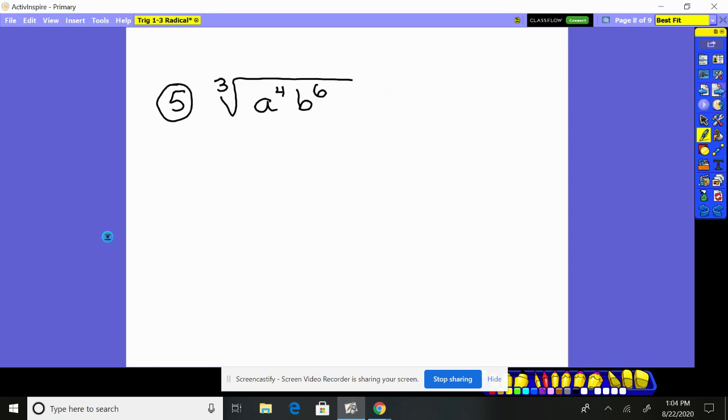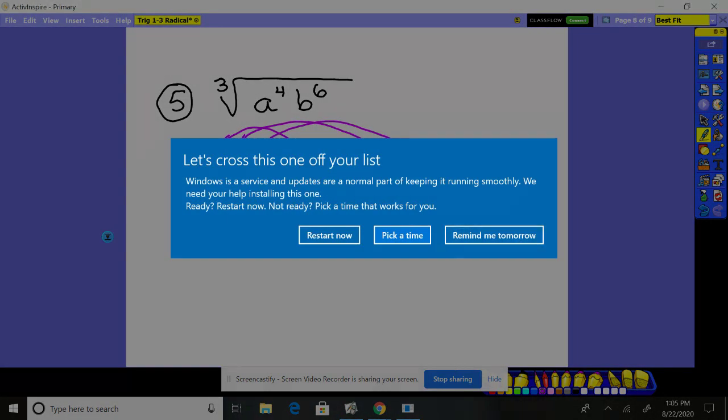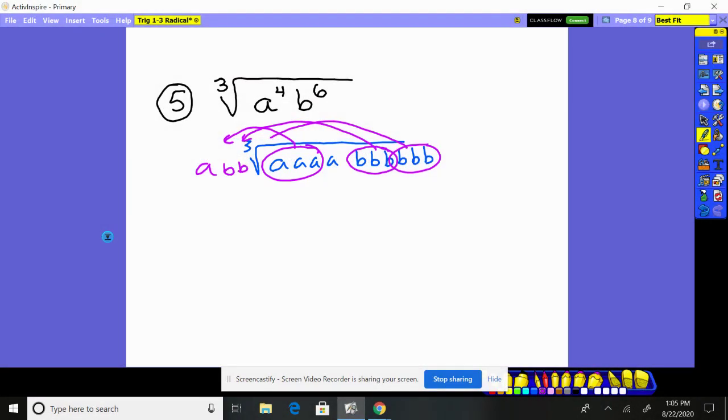Well, what's different here? Notice that it has a little 3 there. This is saying they want the cubic root. Now, the cubic root means you need 3 things in order for somebody to move outside of the house. All right, so when we look at this, the cubic root, let's see, I have an a times a times a times a. b to the 6 is 1, 2, 3, 4, 5, 6. This time, though, it takes 3 in order to come out. Well, I have 3 here, so that can come out. I have 3 b's, so that can come out. And then 3 b's here, so that can come out.